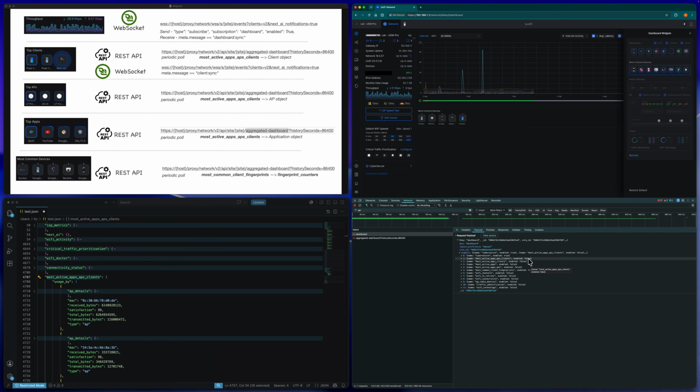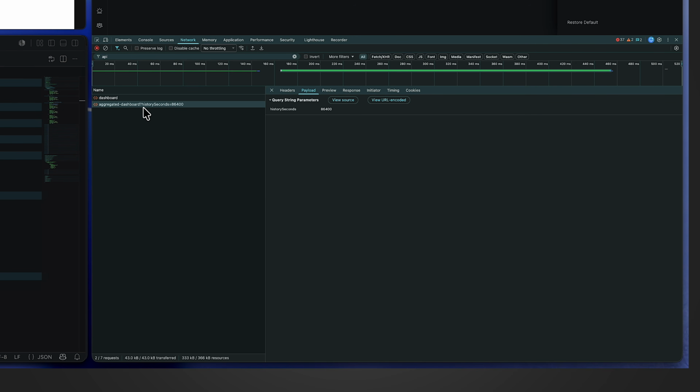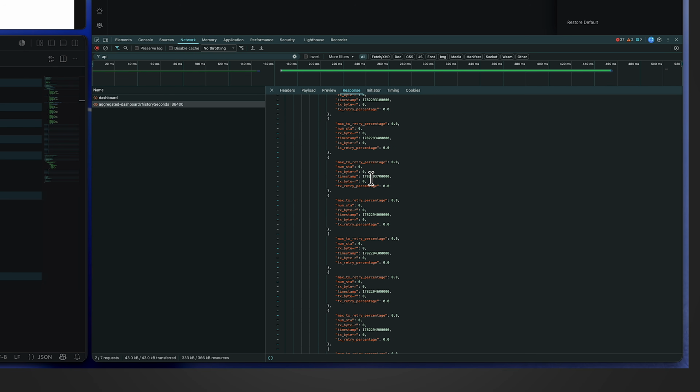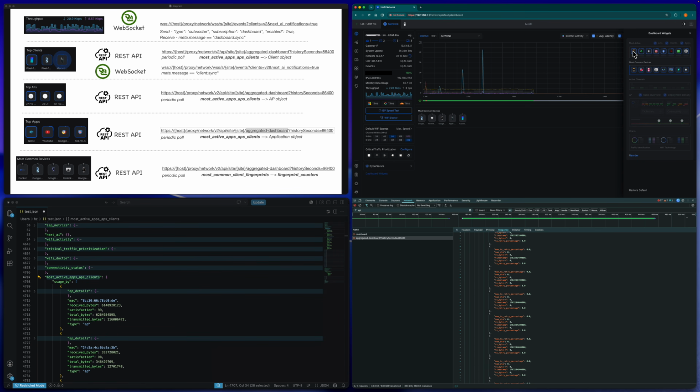Then what's really changed? Let's check this API call. So this is the regular API call to get the 1 day's historical data, right? If we check the response, it's the long JSON file we checked previously. However, see, now I don't have the most active things enabled. In our old JSON file on the left side, you can see we had this data object, most active apps, APs, clients.